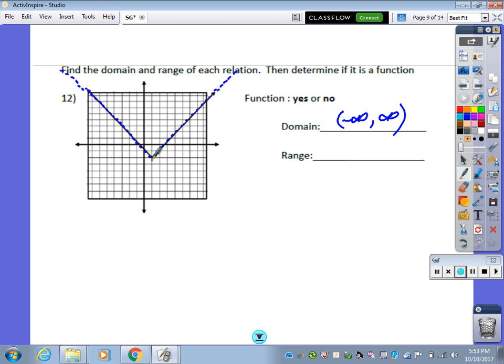Range values in this case start from -2 because that's the smallest point. -2 is an actual point on the graph that we can use, so we will use a square bracket. Y values continue up with the graph to positive infinity, and infinity itself is a value we don't know, therefore we cannot use it on our graph, but we go up to infinity. So because infinity is not included in our solution, we use a regular parenthesis.